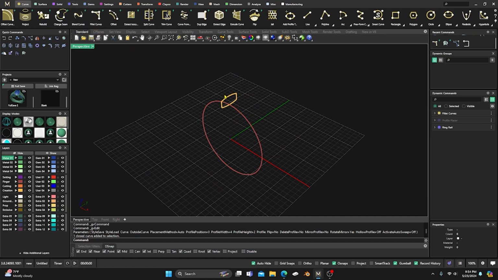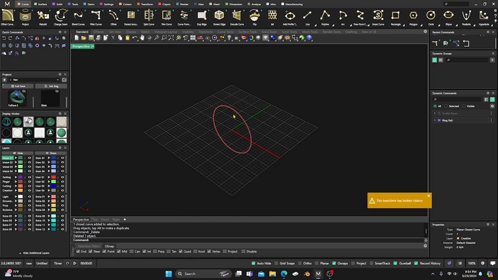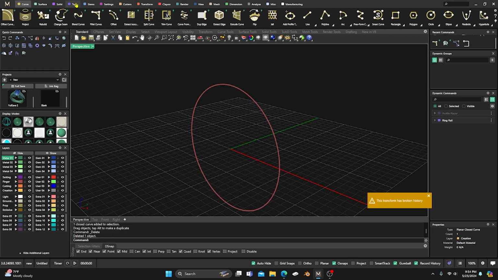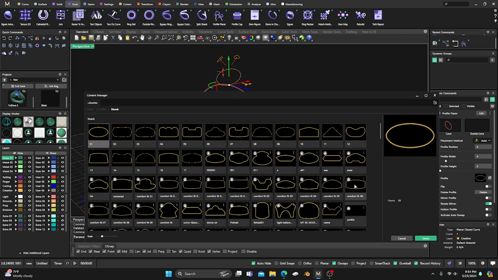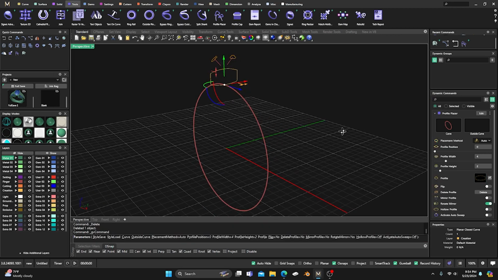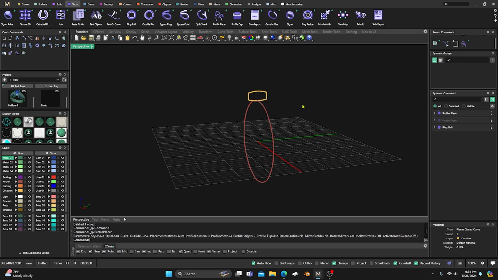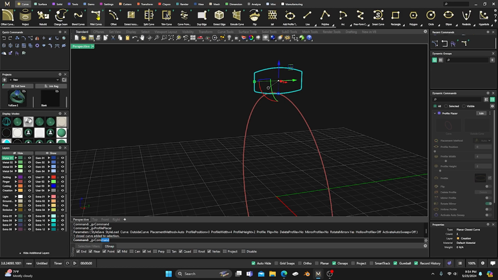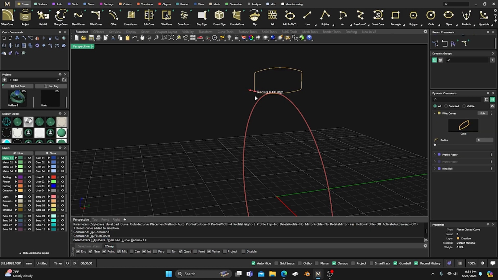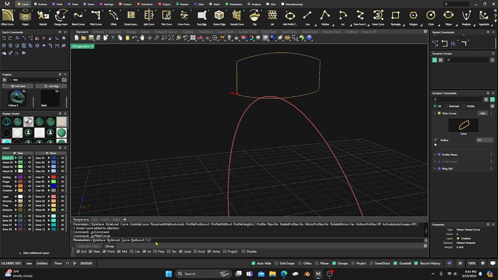I'll just do it one more time for the sake of understanding. So we'll go to our tools, grab that profile, switch the profile, something that's going to create a poly surface, right? We'll accept it, go to curve, fillet, and we'll just take it down to 0.1 or 0.05, or maybe even, if you really wanted it small, you could type in 0.01, and then hit enter.